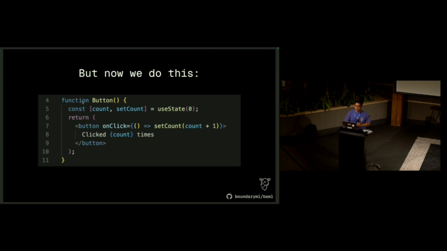Why do we do this? It's because we can get benefits like static analysis. We get syntax highlighting on button. We get these slash marks. If you forget the closing slash here, you can't even push your code to production. You get a compiler error before your users see it.